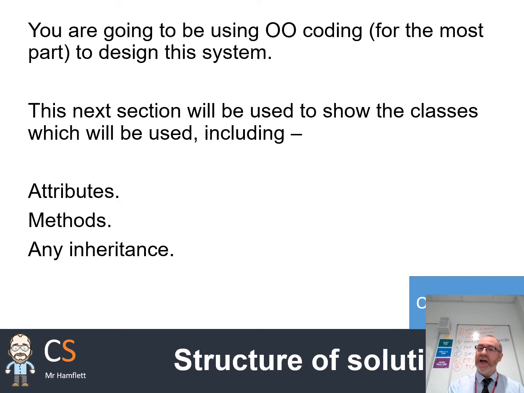So that's the reason. However, you don't have to. What you do have to do is make your code modular. So you could simply use a lot of functions and get the functions to talk to each other. Ultimately, that choice will be up to you. In the next session, we're going to be looking at how to use classes, looking at the attributes, methods, and any inheritance that might come along.